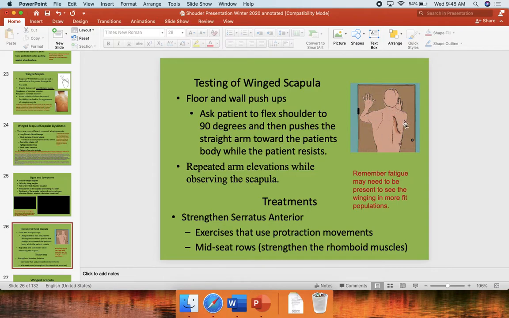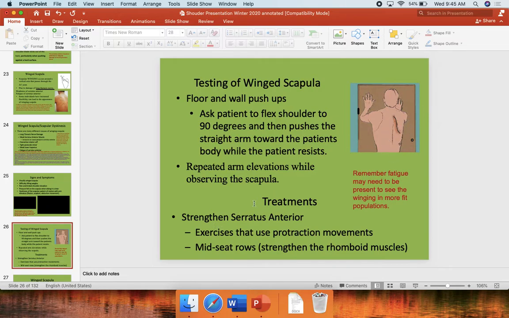A push-up is a really good one because your scapula needs to be pretty stable during that activity. If you have someone doing an overhead activity, you might watch the scapula while they're doing that. Maybe they're hammering up high, or painting a wall or whatever, and you can watch them during that activity.